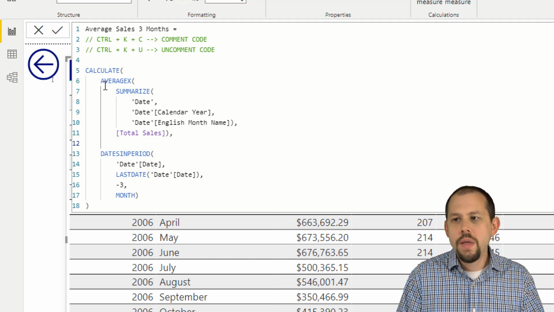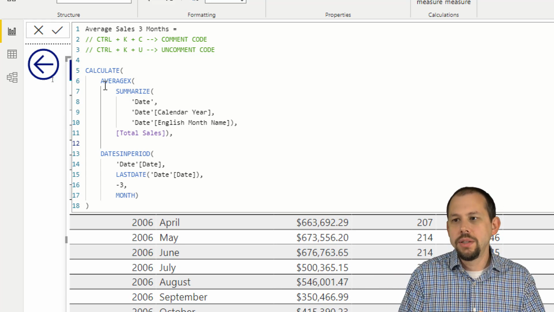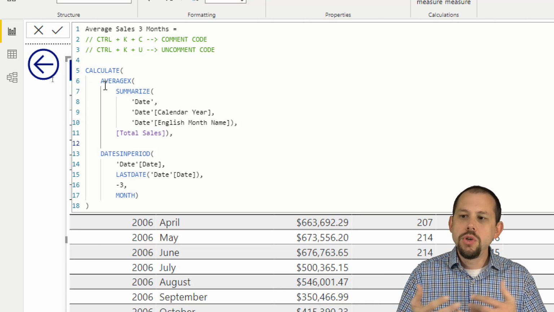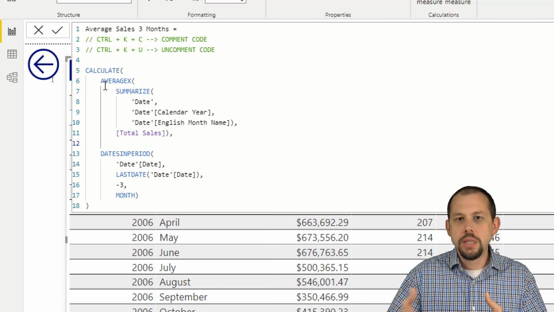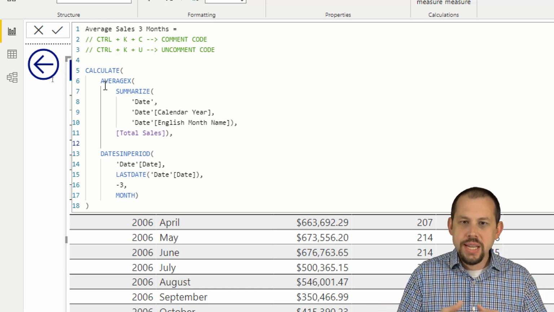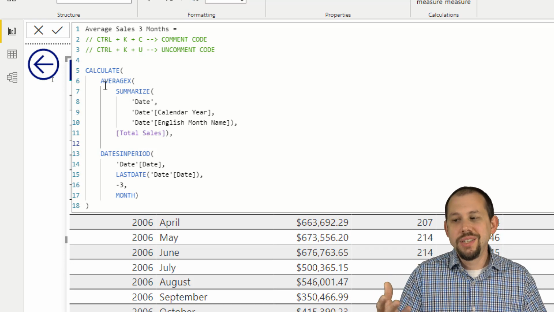So if you're a little bit more adept at DAX and you saw that, that's what's going on. So I want to do a video on that where I come back and go into really discussing this again and talking about that. So that's one thing I would like to dive back into here. We could have used dates between instead of dates in period, but when you're looking over specific periods like months or something like that, I find dates in period to be very, very easy to work with. And like I said, we could have used values instead of Summarize as well.